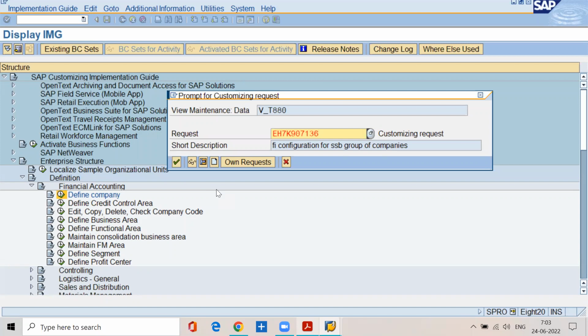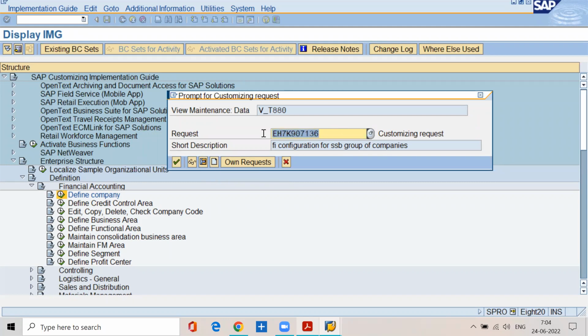This is the first time you are using the software, right? So on every icon, you just keep the cursor for 1 or 2 seconds. It will tell you the name of the icon. This is enter icon. This is display attribute, display object icon. This is object attributes icon. This is called create request button. So like that, for the first time, you can find out the name of the icons here. Once you start doing the practice for 2-3 days, you will be comfortable with the name of the icons, right? So click on create request.